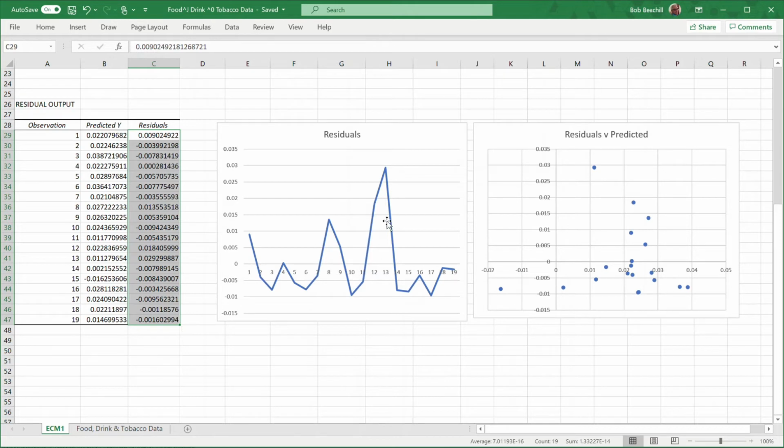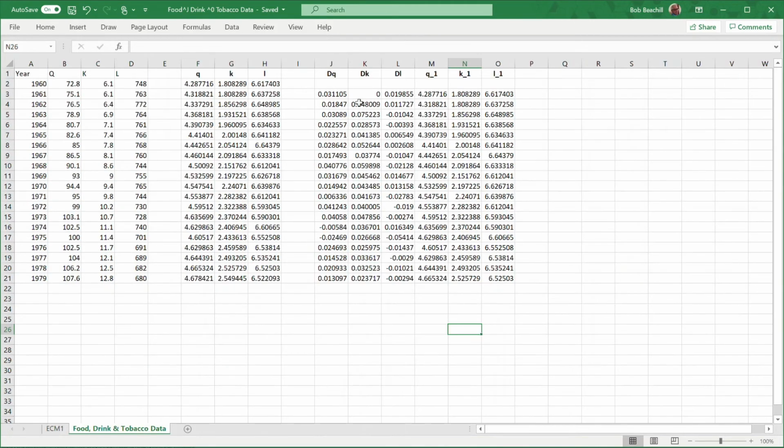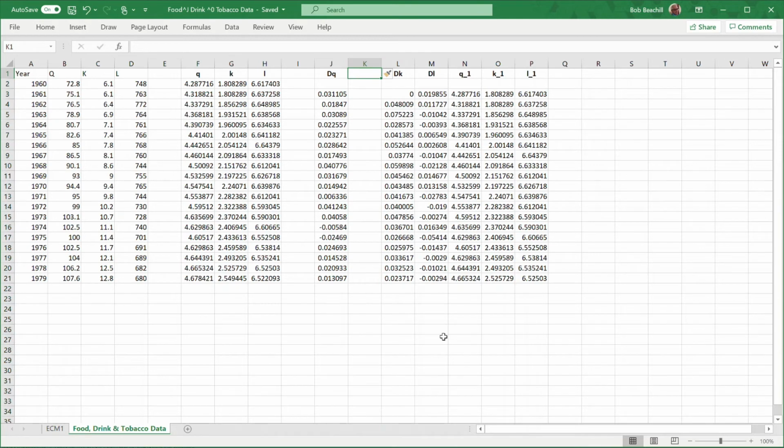Okay, so what I need to do therefore is to copy these residuals over to my data set and create some lags. So what I'm going to do is create a column here for the residuals, because remember I want to keep all the independent ones together. So I'm going to right click here and choose insert to give me a column here where I can put in the residuals. I'll just call them res rather than residuals. So that will give me my dependent variable.